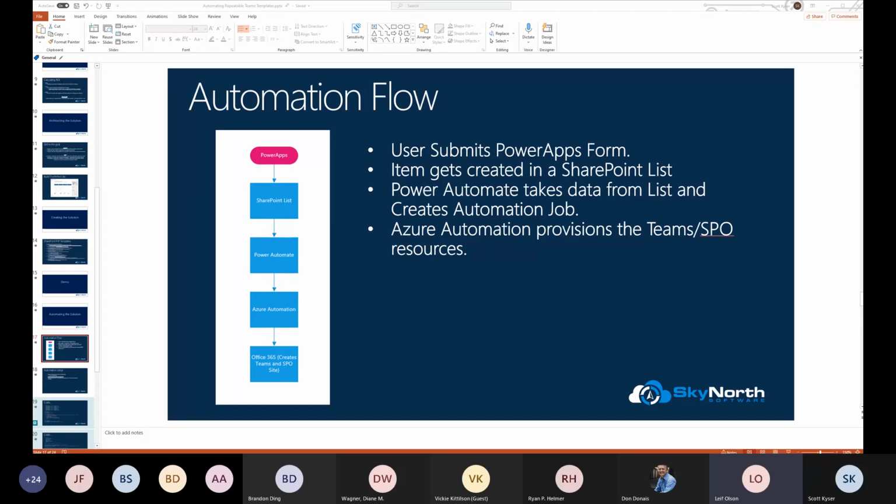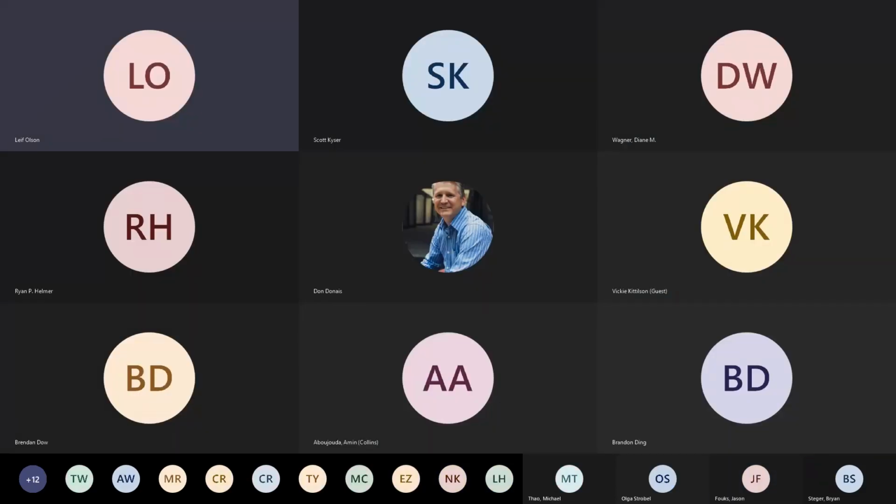So why we use Azure automation is because Flow can't do everything that we want it to. The good news is when we use Azure automation, we're only using the PnP modules for everything we do here. Once Azure automation takes those parameters, it then goes and provisions the SharePoint site. It converts the SharePoint site to a Teams. It adds a tab. It creates different channels in that Teams. It adds members to that Teams channel as well. So let me just share my screen, and we will walk through that process, and then we'll look at the back end of each step and show you how it's done.